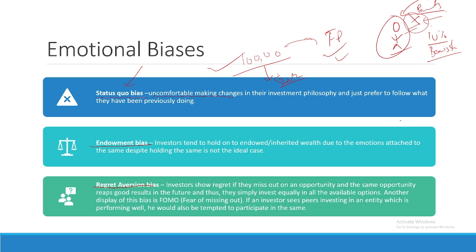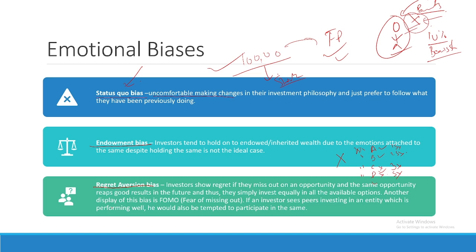Regret aversion bias. Regret aversion bias is basically investors, when they are given a bunch of opportunities to invest, sometimes prefer to just invest in all the opportunities so that they don't miss out on some particular asset performing well. So for example, let's say there are 4 assets. The client is provided with these 4 assets, and the advisor says the probability of success is high here, high here, low here, and low here. But if this succeeds, the wealth will grow 5x. This succeeds, the wealth will grow 3x. But if these two succeed, the wealth will only grow 1.5x. So a person showing this regret aversion bias will say, okay, I'll just invest 25% in all 4 of these assets, so that if these two end up performing well, he would not regret missing out on these returns. He would actually be a part of the success story.